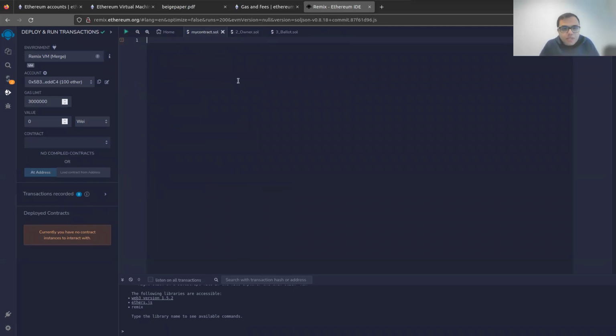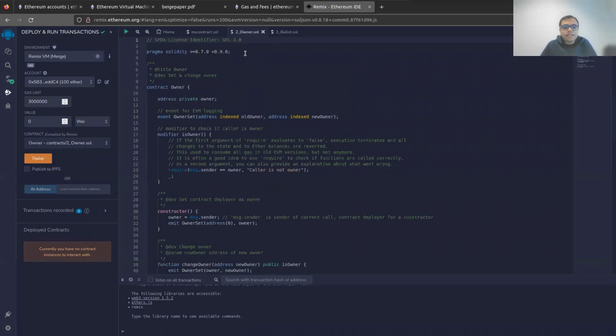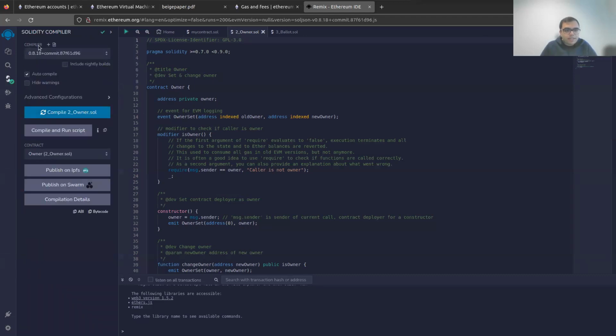So the first thing you have to do when you want to write a Solidity contract is to set the version of Solidity that you're going to use. Now, why is that important? Because at the end of the day, only the bytecode is going to go on the blockchain. And if you use different versions of the Solidity compiler, you can actually get different bytecodes. So you want to make sure that your code is compiled using the right version of the compiler, the version that was available at the time that you wrote it. And here you can see that my compiler is version 0.8.18.